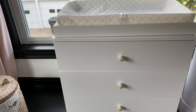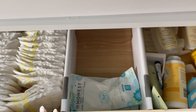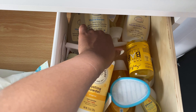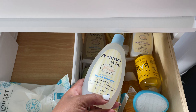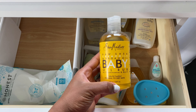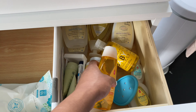Her changing table matches her crib — it is Baby Leto. Here are some of my organization hacks: I put little dividers up to help keep everything separated and organized. Over here we have her diapers, wipes, and all of her soaps and lotions and some dusting powder. I've been using Aveeno products and I think I'm going to stick to that on my baby's skin. I did pick up some Shea Moisture products — I use it on myself — but with my baby being so delicate, I just want to stick to one brand. I have Johnson's but have not used it yet and probably won't.